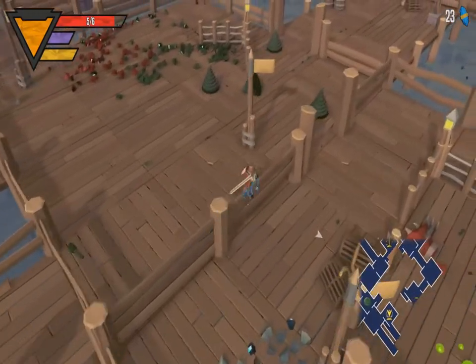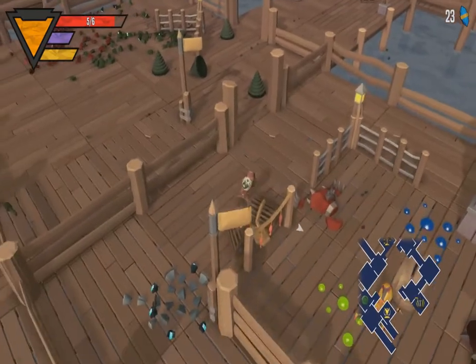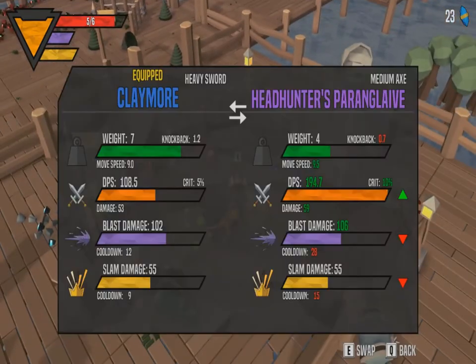Seen a shop? I don't know if there's gonna be two shops. It's gotta be able to be two shops. Okay, okay. Purple! Ooh, look at the DPS! Oh man! Blast damage increase. Weight is lowered, so it's a faster weapon.